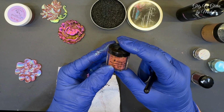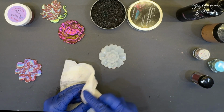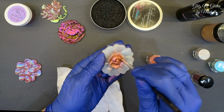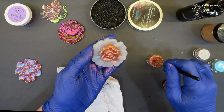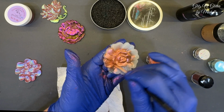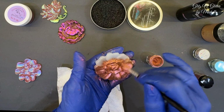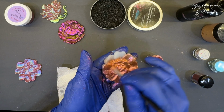This one is yellow, orange, and red. I do not know. This is a Temu from a couple years ago, so I don't even know if I could find the link, but look at that. Oh my gosh, that is pretty. I don't remember using this one, but it's opened and it's not full, so I must have used it at some point on something. I don't know. It's a good thing I take pictures of everything because I would have no idea what I've done because I don't keep anything. It all goes on eBay.